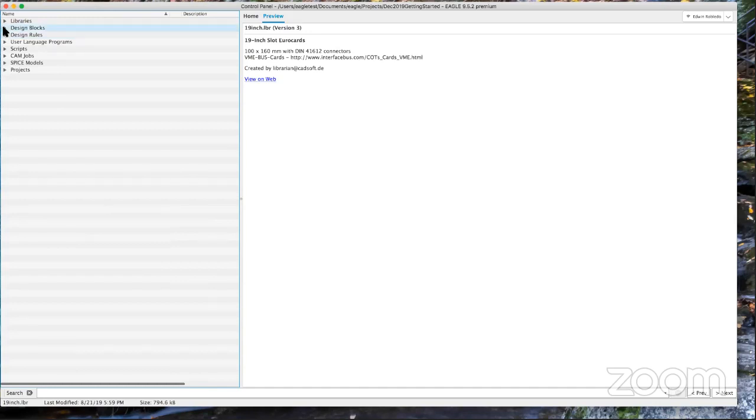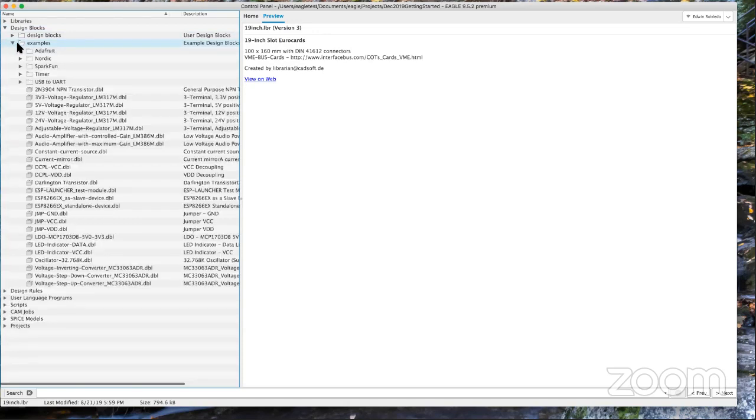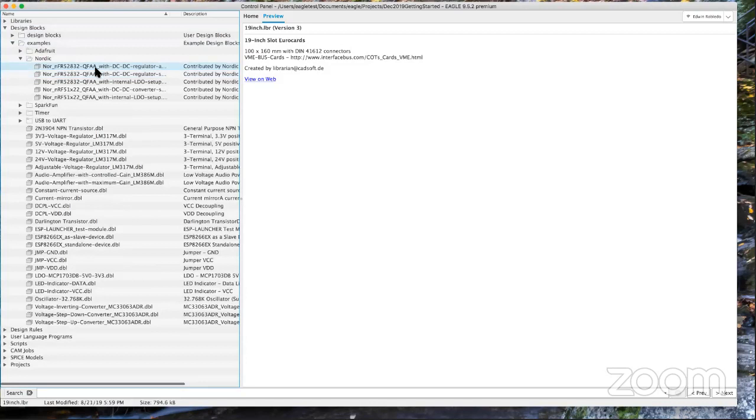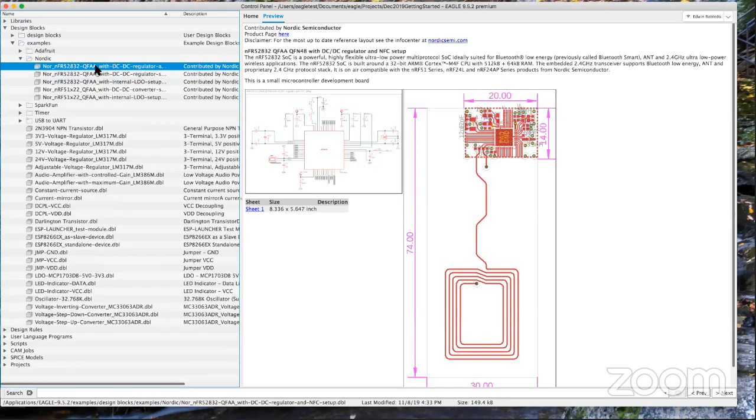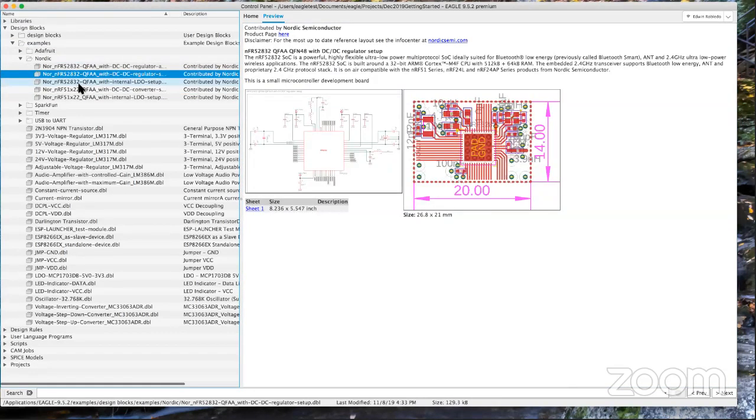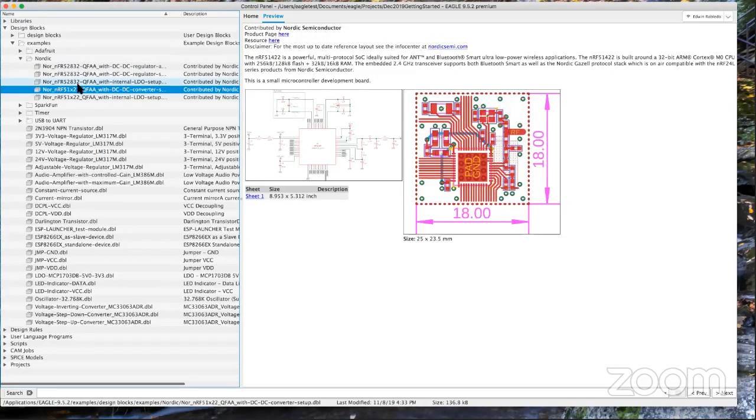Now, in addition to seeing your libraries, we have our design blocks, which are for design reuse. These are sub-circuits that you could use if you wanted to add them to your design. Sometimes the schematic editor is already there, and then we sometimes have the board layout already laid out as well. The majority of design blocks consist of only the schematic editor. Some of them will include the board layout as well.